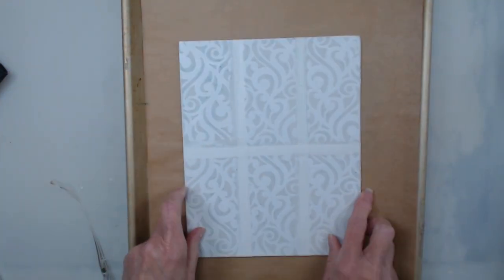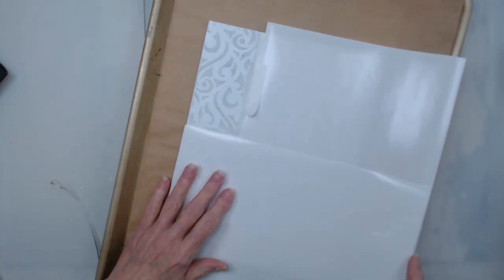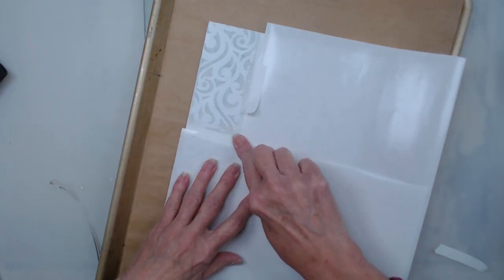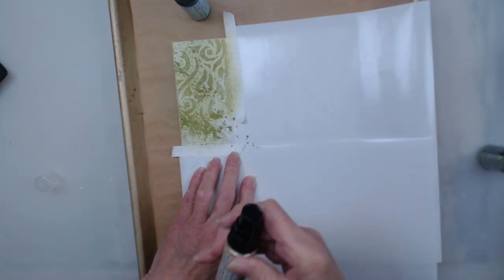Once all of the canvases are dry, we're going to get to the fun part. I am going to only take you through this process with this first canvas before we go on to making the project with my favorite medium. So I am masking off the area that I want to spray.